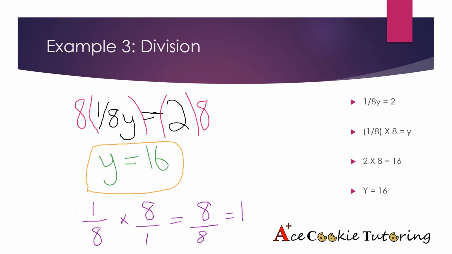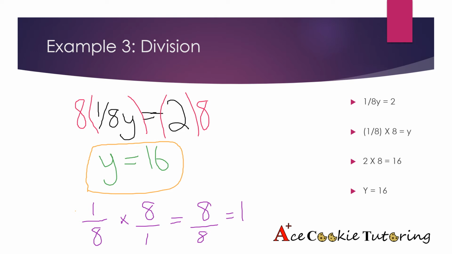So we see it's a division problem. So that's the first little step. The second step is to remember the inverse of division, and again that's multiplication. So I have to get 1/8 and y separated. I have to break up 1/8 and y, and I do that by multiplying. So this is where it gets a little tricky for some of my students. So to multiply 1/8, I multiply by 8.